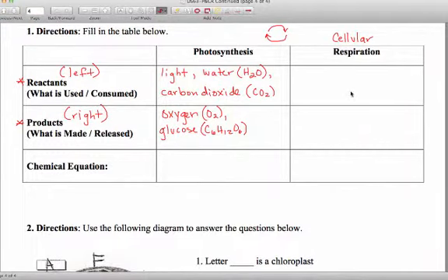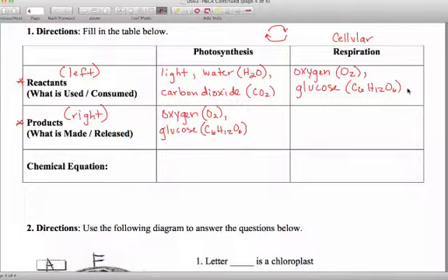So let's figure out what we need to start the process of cellular respiration. We're going to need a type of gas, and the gas that we all need because we breathe is oxygen. And again, the chemical formula is O2. We're also going to need a high-powered type of sugar, and we get this sugar from plants or from things that have eaten plants that we then consume. That's glucose, and the chemical formula for glucose again is C6H12O6. So that's what I'm starting with in order to drive the process of cellular respiration.